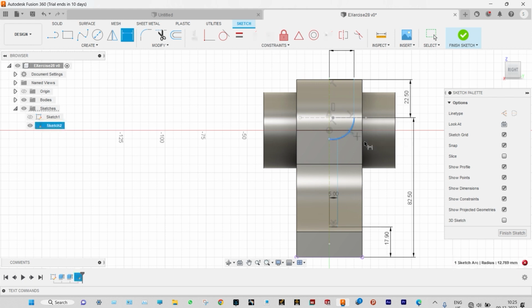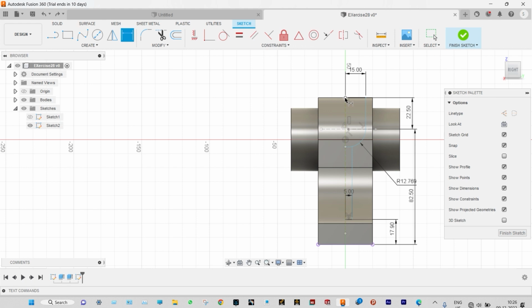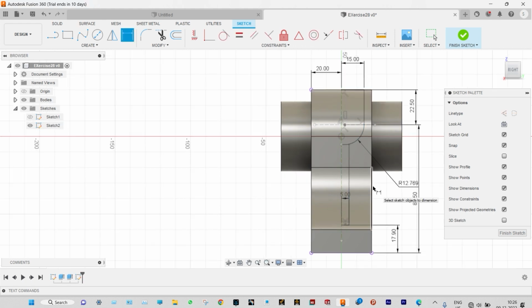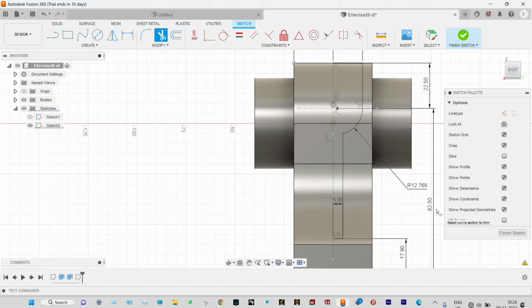The radius of this one is to be provided. It is 15 millimeter. As this is a symmetric one, the distance from here to here will be 20 millimeter. You can see the drawing is completely defined. All the lines are black. We can remove some unwanted entities also, right? So trim it. The sketch is fully defined.